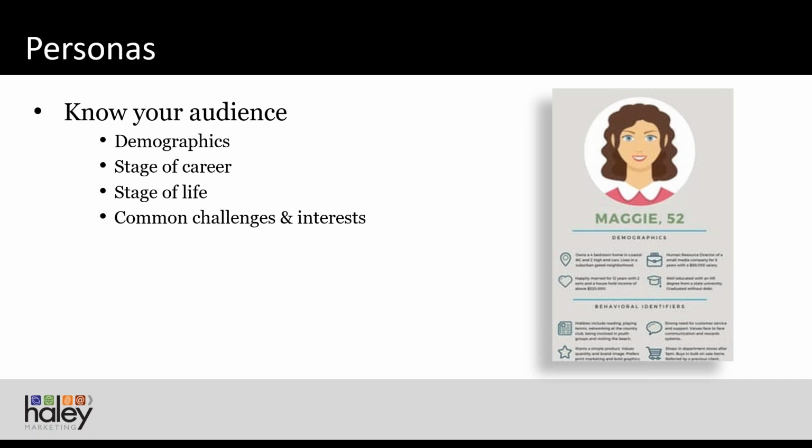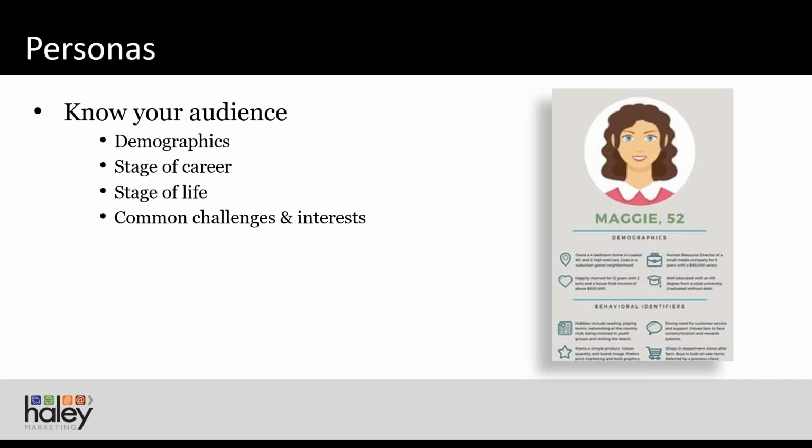With social recruiting, knowing our audience, where they are in their career, where they are in their stage of life, the kinds of challenges and interests people have, allow us to build profiles, and then we can start to match content. If I know a certain audience is on Instagram, well, then I can build content that's appropriate for Instagram for that audience. But if another part of my audience is only on LinkedIn, I can have a different content plan that fits my LinkedIn audience. And that's the purpose of doing the personas, is particularly for those passive job seekers.